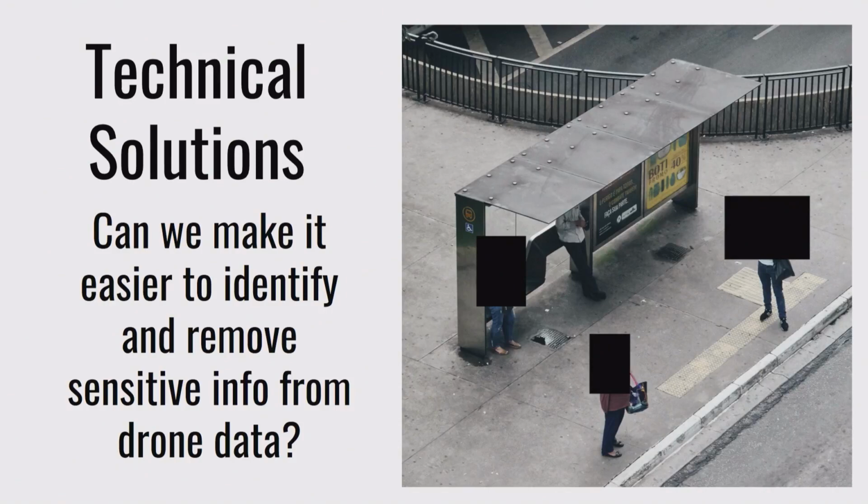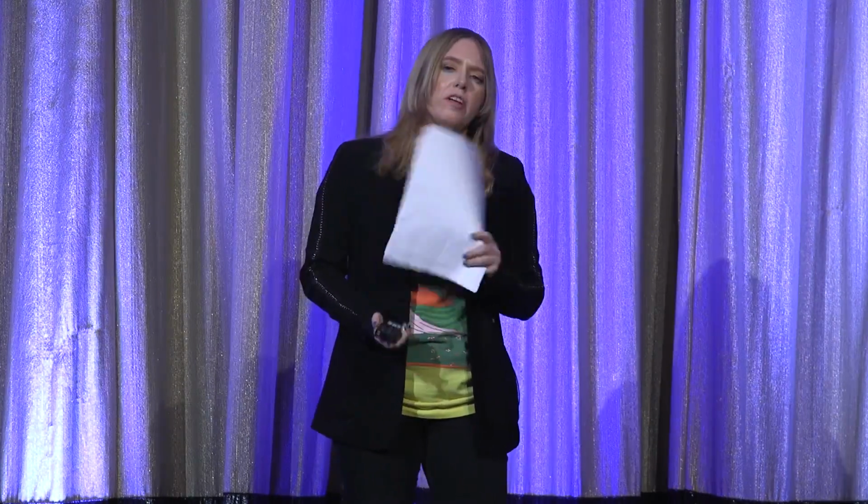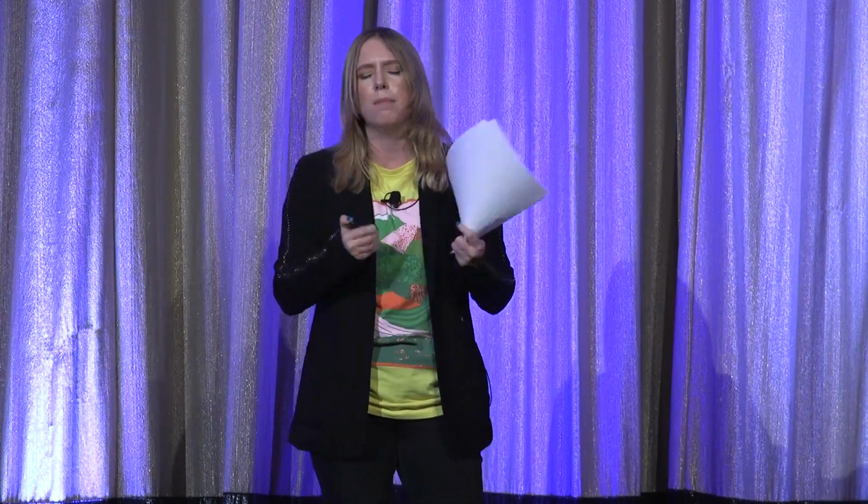Next, we also should think about developing technical solutions to this problem. So maybe we need to develop privacy analysis software. A lot of police departments are now using body cameras to document what they do during their day. As a result, a bunch of companies have sprung up that are offering redaction services for that body cam footage. The idea is that it helps an analyst, because you do have a human in the loop here, go through that body cam footage and pull out stuff that might be sensitive or problematic. It speeds up that analysis process. Because I've gone through drone imagery and video searching for PII, and it's boring, it sucks. We could be doing this much more effectively.